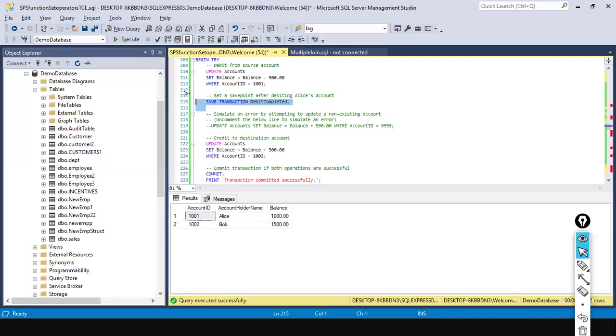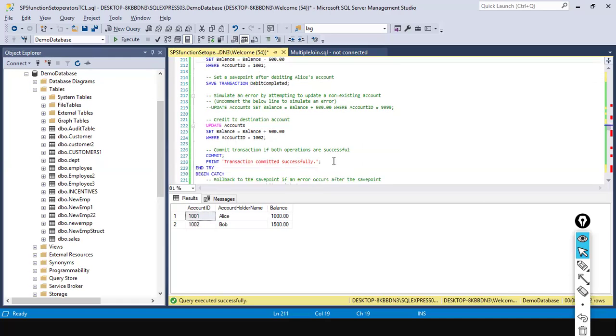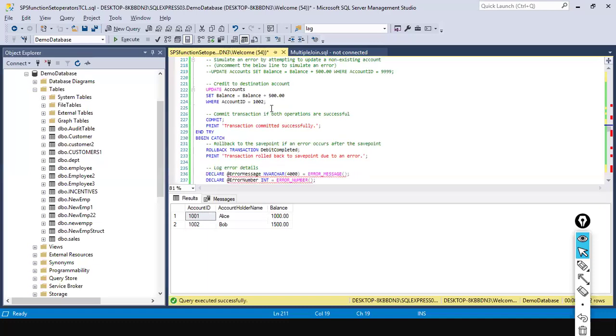This is really helpful. If you have multiple transactions, just above this you have 100 update statements, and then here you mention save transaction, or just beneath this you have 100 transactions. If you give save transaction debit completed, up to this, whatever you did will be rolled back. So in that case, look here, rollback transaction debit completed.